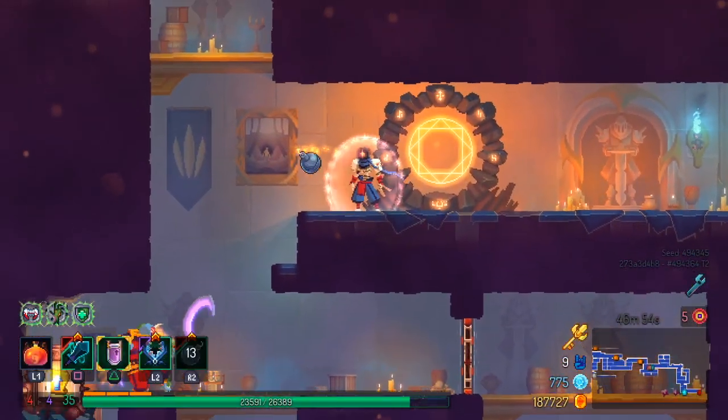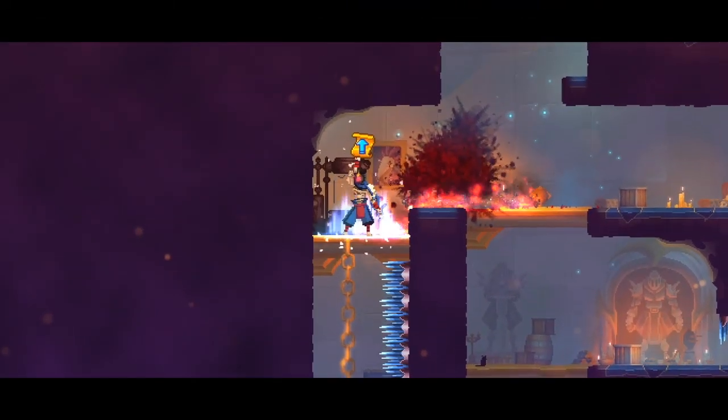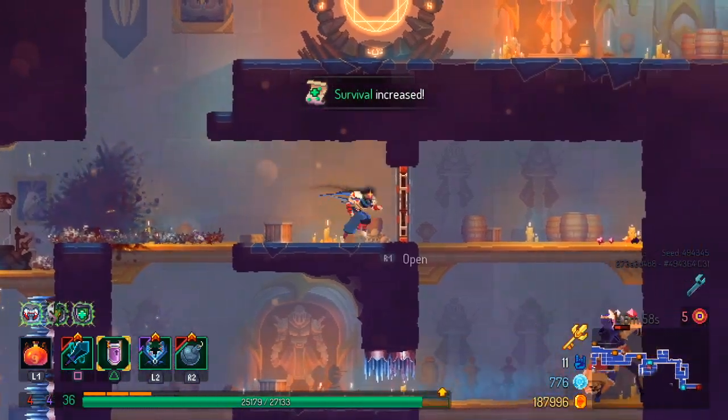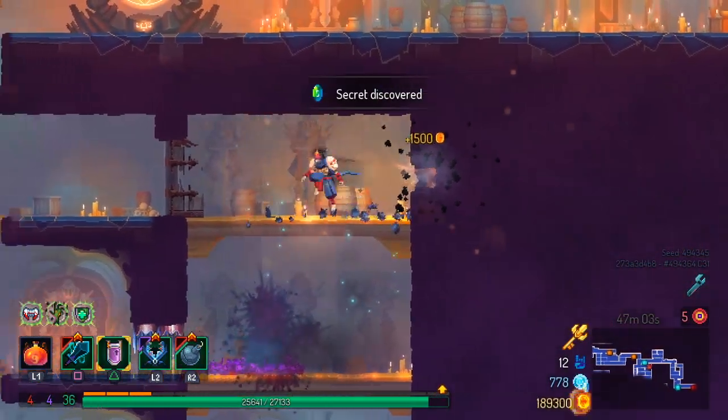So I found the exit, so I'm just gonna go for the keys right away. Whether or not this is the best strategy in the world, I have no idea. But I do pick up that scroll, and that is nice to have. So now I'm at 36, and instead I'm just gonna stay at 36 for the rest of this run.